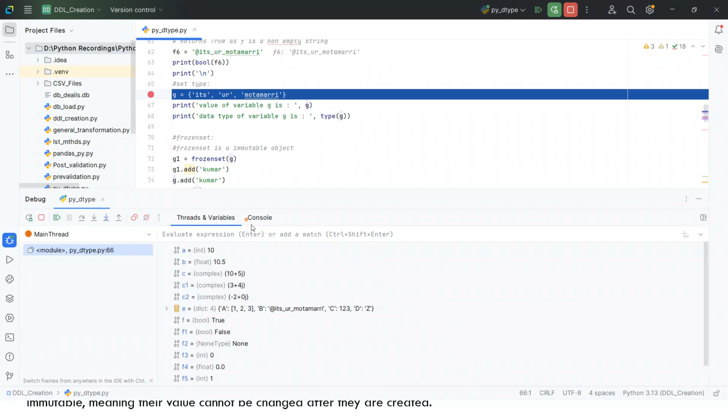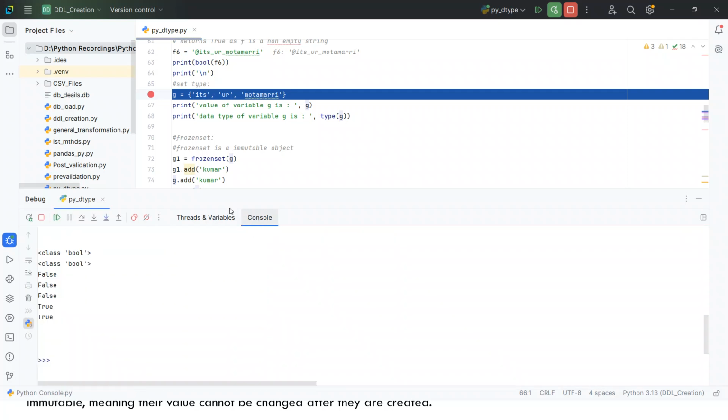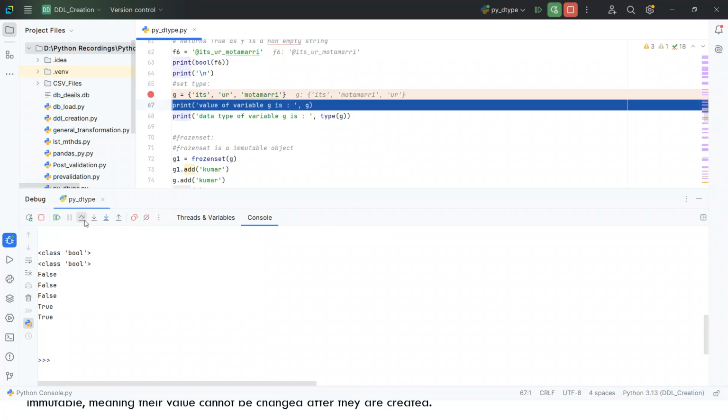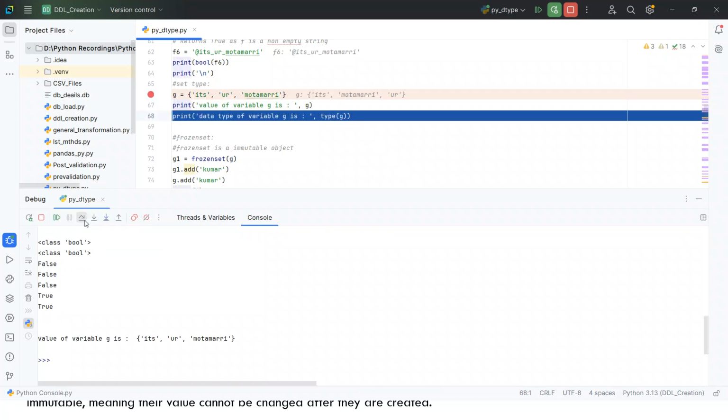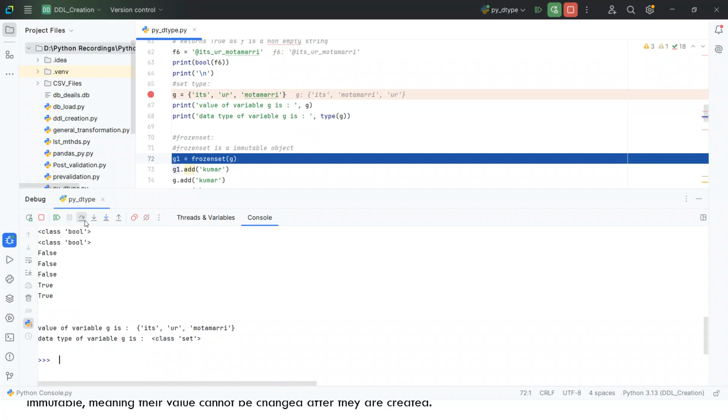Here I'm passing my set data to variable z. The value of the variable is set data, and if you observe, the data type is set.